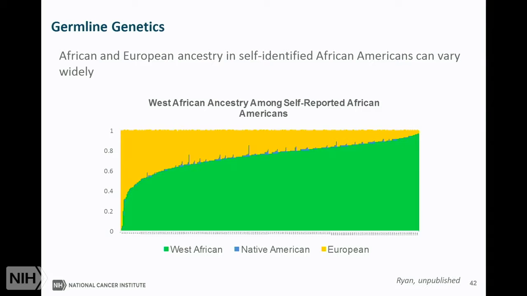What I've graphed here are all participants in our case control study, about 1,500. What's shown in green is the degree of West African ancestry, in blue the degree of Native American ancestry, and in yellow the degree of European ancestry. All of the people on this graph self-reported as being African American. But you see that the degree of European ancestry in these people varies quite a bit. Certainly down here, one or two of the people could have been an error. There's clearly this person who's 95% European ancestry. So yes, that could be a mistake in terms of how the data were recorded.